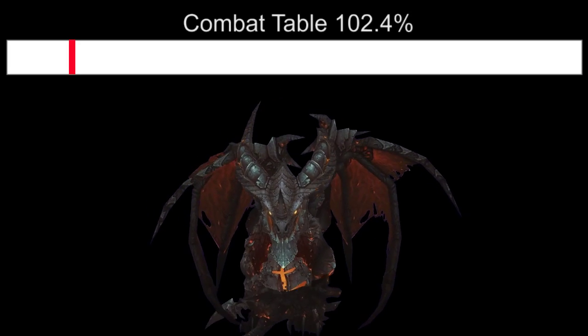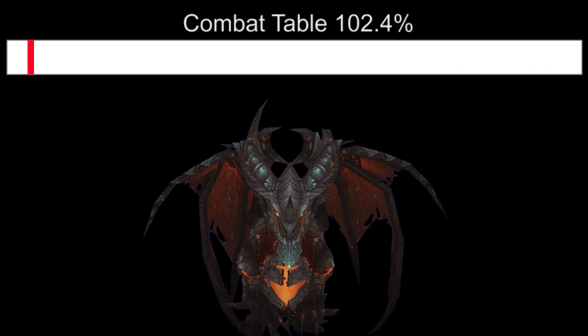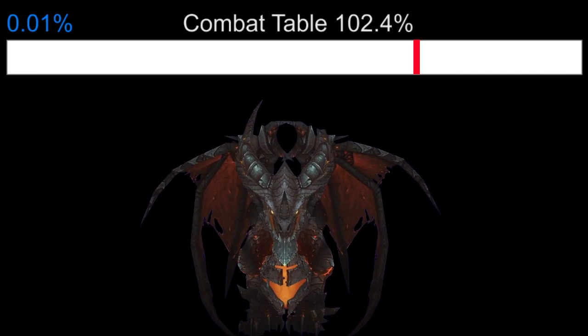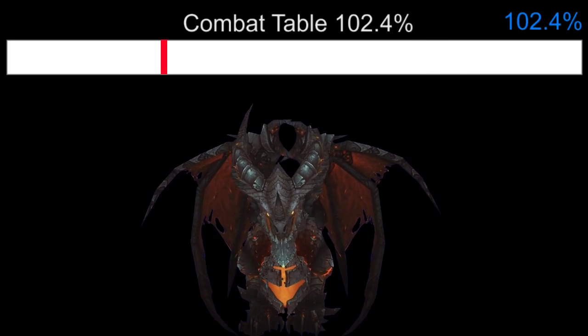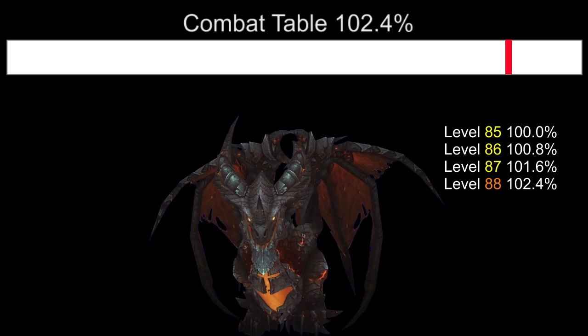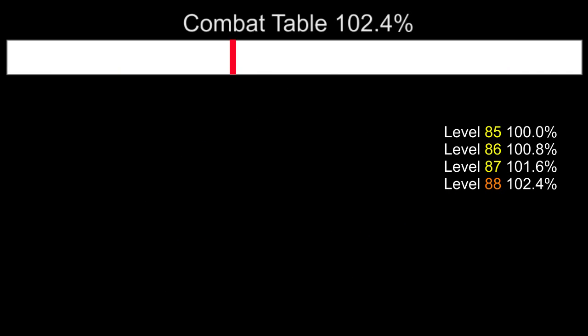Whenever something swings at you for a melee hit, the damage done is based on the position the number is rolled on the combat table. This number is between 0.01 and 102.4. If you're wondering where the 2.4% comes from, that's because the bosses are 3 levels higher than you as a player. The red lines represent how the numbers could land when the boss melee attacks you.